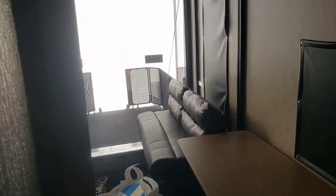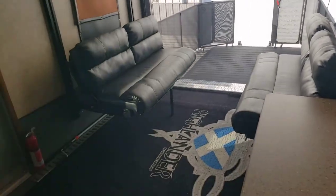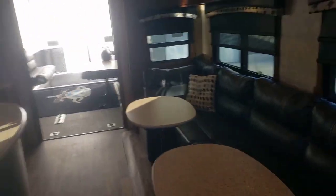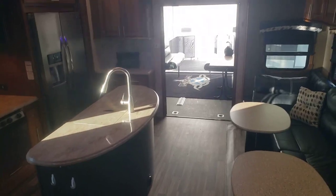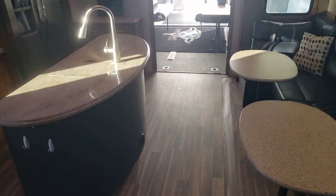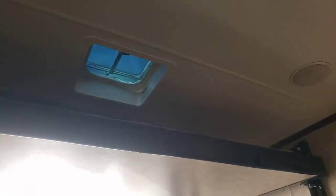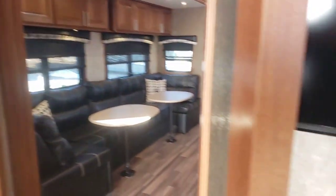Double doors going out to the garage — kind of a unique setup here. I'll tell you folks, this is huge, bigger than most people's houses. Walk on back — table is mobile so you can put it between the chairs. Chairs go up and down. Does have the upper bed — upper bed goes up and down with the switch here. TV in the back, light switch for the rear if you're working out there or partying at night.